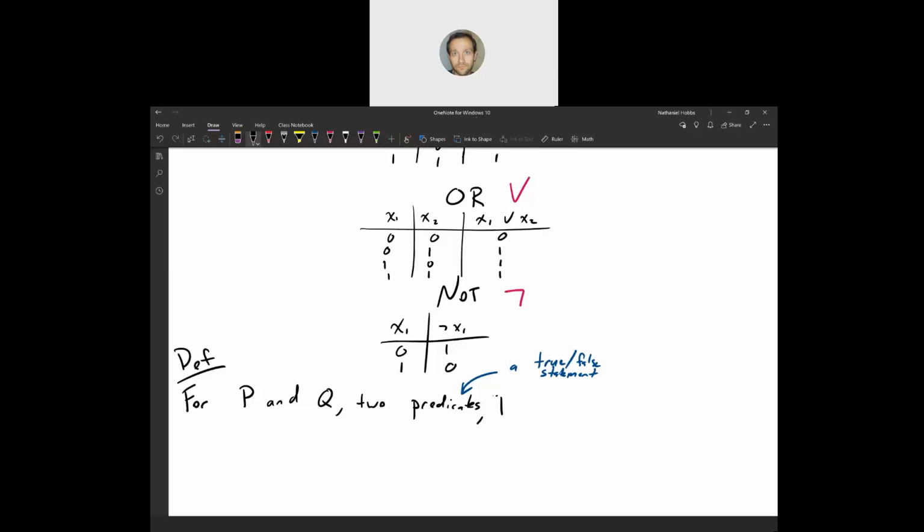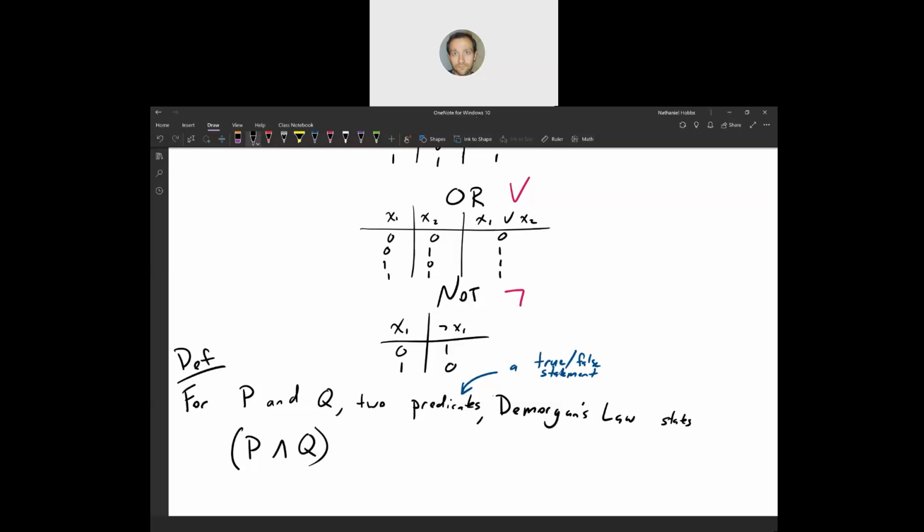De Morgan's law states, okay, so De Morgan's law is a way to distribute across predicates.